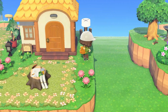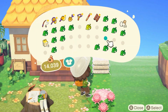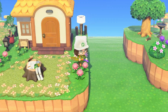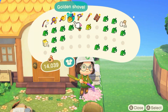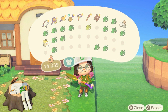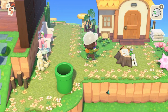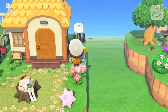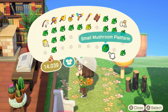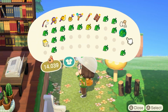And then this area was not a ton of room, so I wasn't exactly sure. It goes far back, but it's very skinny. Like, I have one cliff and then like 5 or something back. That's just an estimate. So it wasn't exactly an easy area to fill because I wanted you to be able to walk there, but also actually have things placed. So I had the flowers and the cherry blossom pile because you can walk over those. So then you at least have enough room to go sit on the cushions if you actually wanted to.